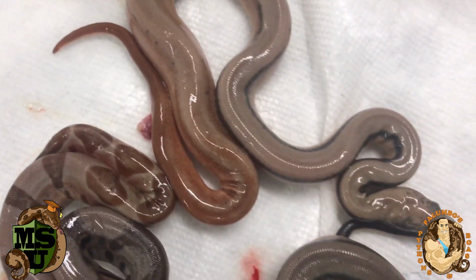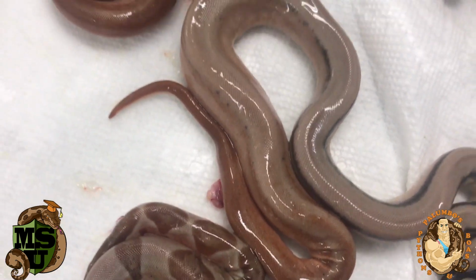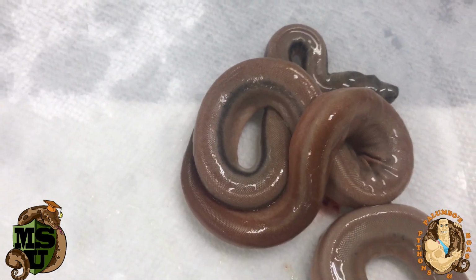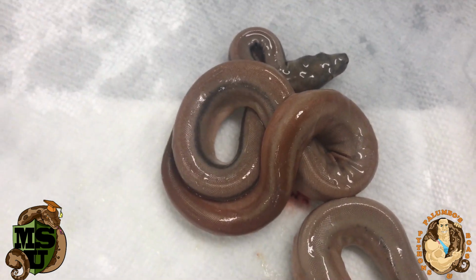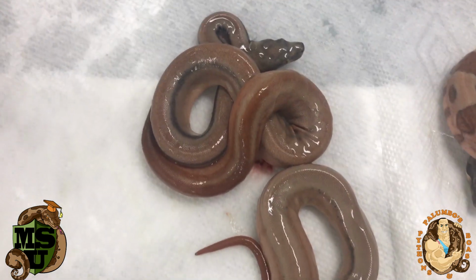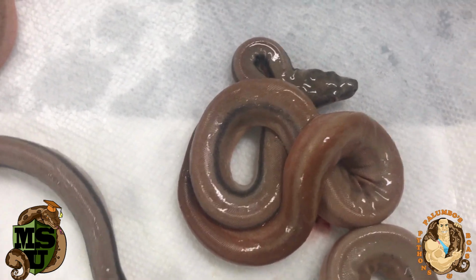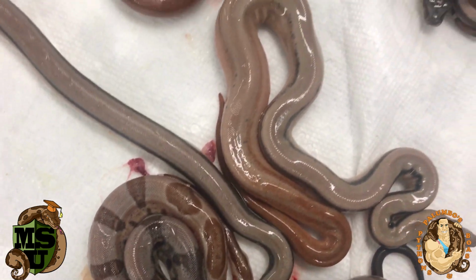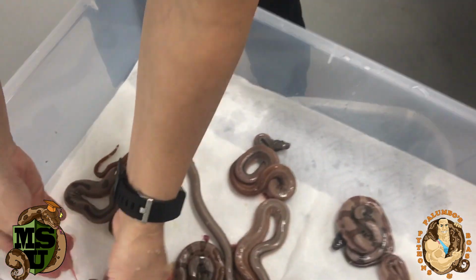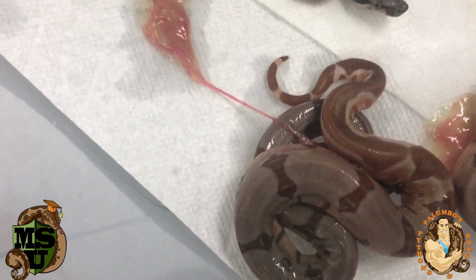Look at the red tail. I don't know if the camera's picking up. On this Sterling here, the red tail is just exquisite. Once again, we're going to see more red in these Sterlings than we see in usual Sterlings because Vin Russo had crossed this with his Russo Red Pastel line. So, you put Pastel, Hypo, and then the Sterling, and you get, what I'm probably going to call this, a Russo Red Sterling, I would think. I think that's a valid description. Let's see what else we got coming in. There's another one. This one, once again, also has some screwy looking saddles there.